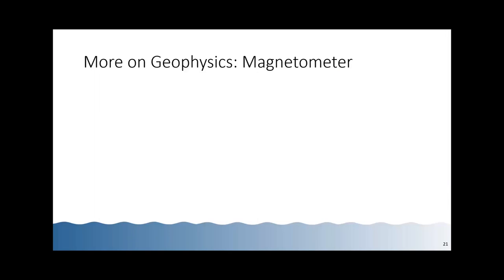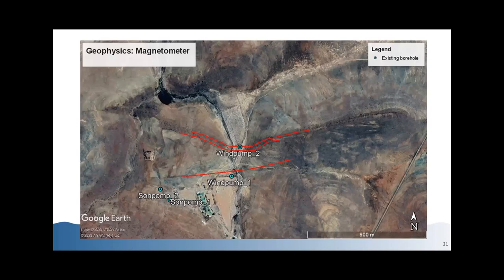Okay, so now we're going to look at the magnetometer. Remember, I said that this method is best for your Karoo, and in the Karoo we've got a lot of lineaments, or the straight lines or ridges. It's also referred to as Eisterklip, Eisterbank. And in this slide, I've just highlighted them with red lines. We've done that hydrocensus, and the farmer here needs more water to develop his lands.